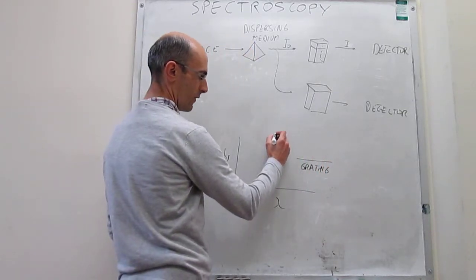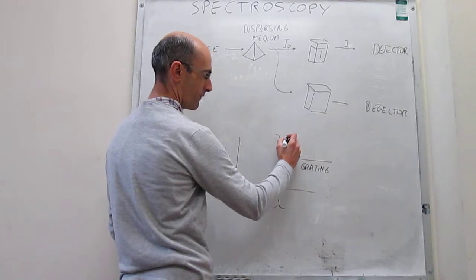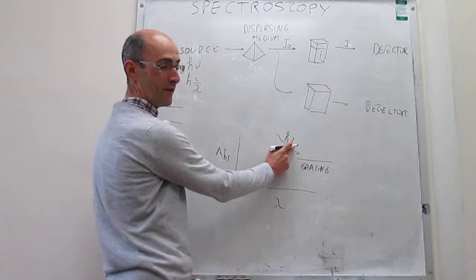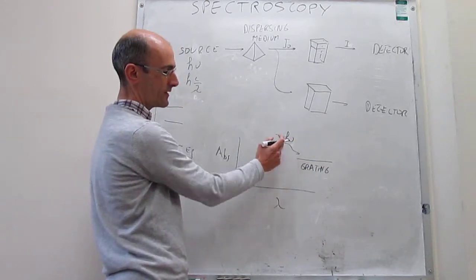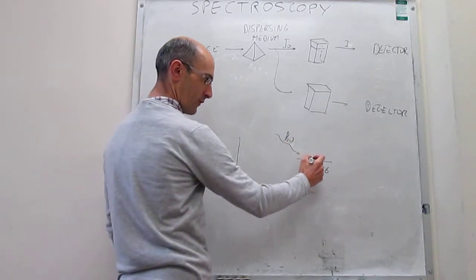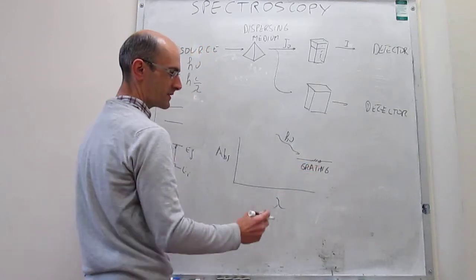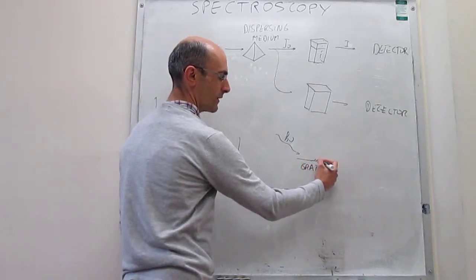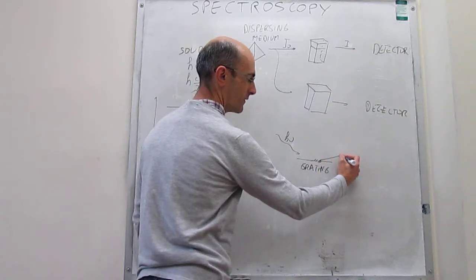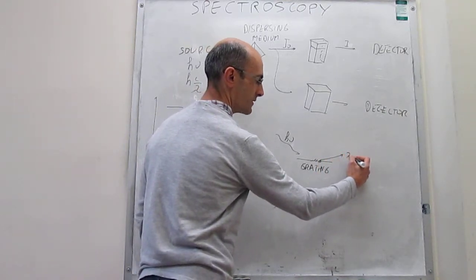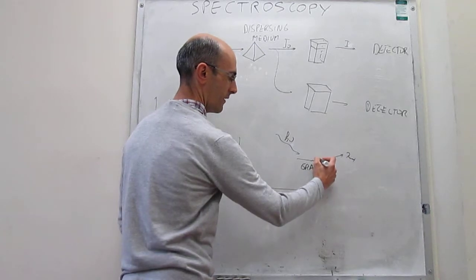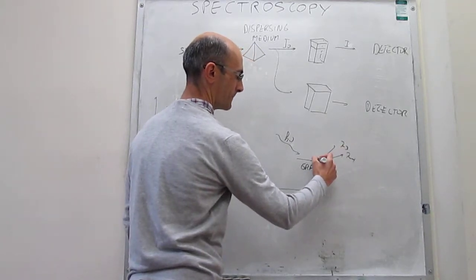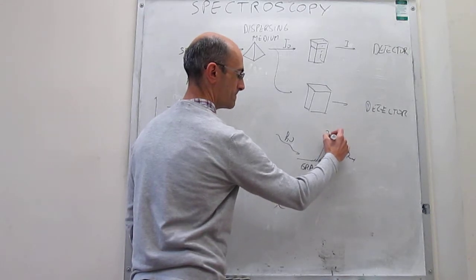So when the photons come, you have various wavelengths, not just one frequency, but very many. The grooves here in the grating are constructed such that there's constructive interference in those waves such that wavelengths that are different are reflected or come out at a different angle.